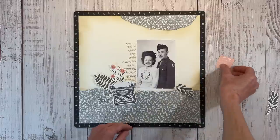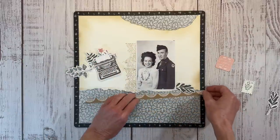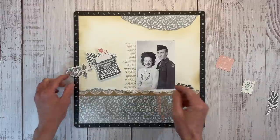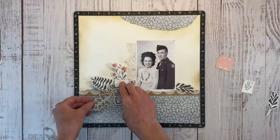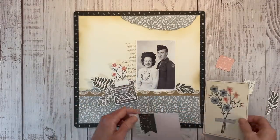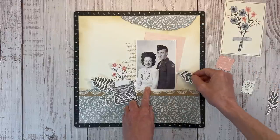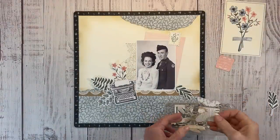I'm thinking I want my title right under the photo. I also have this zip strip that's going to bring in a little bit of that toffee color, and I like the lace detail - just coming out from underneath. There's a little bit of the blue paper showing but I think that's going to be okay. I have pocket cards and pulled these two because they go along with the peach color. This cute little postage stamp is actually going to hide that damage up at the top really well.